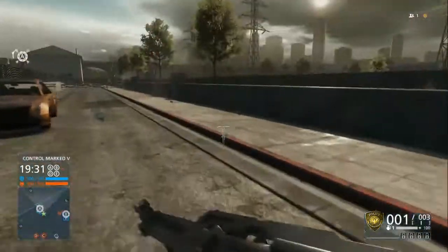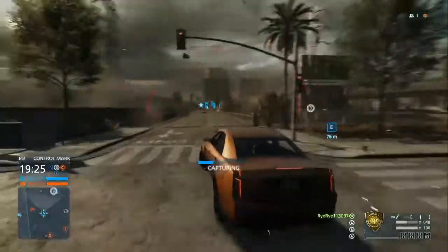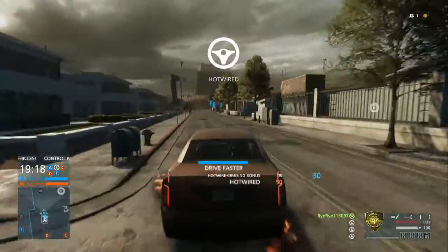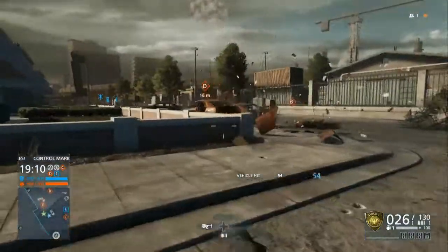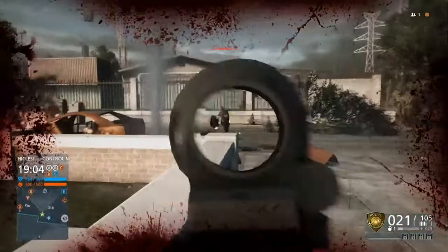I don't know for sure, but I'm hearing people say that the stun gun has a little more increased range on it now and works a little better. So again, there are probably weapon tweaks from what we saw in the beta. If you had a favorite gun in the beta, you might go in there now thinking, you know what, it doesn't do it for me as much, or maybe it feels different. Well, they probably took that information from the betas and decided to tweak it, and that's what they did. So that is one thing I noticed as well.